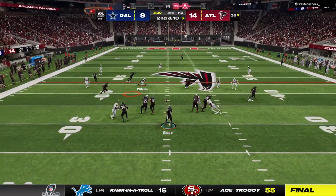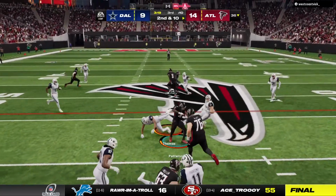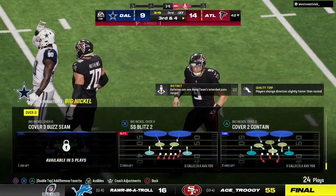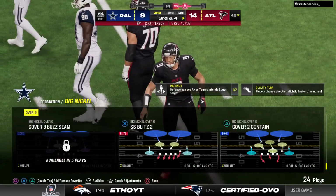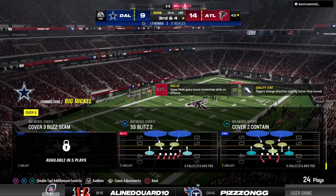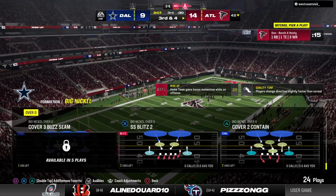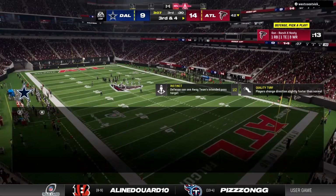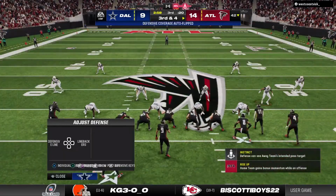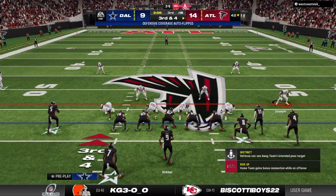Ritter now. Got a man. It's Patterson complete. They get 6. That'll leave them with 3rd and 4. One thing you're hoping for when you run drag routes, you're able to hit a receiver in stride, and he can pick up a lot of yardage after the catch. But in this situation, the defense was effective, able to stop him before he could get a good head of steam going. This now a 3rd and 4.